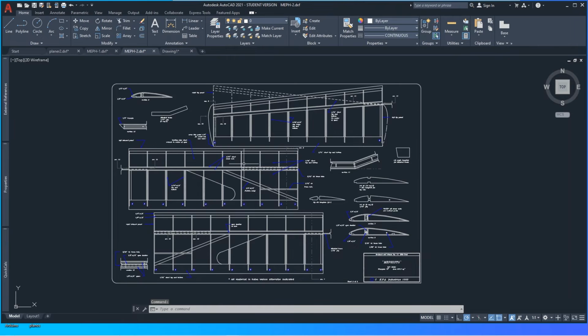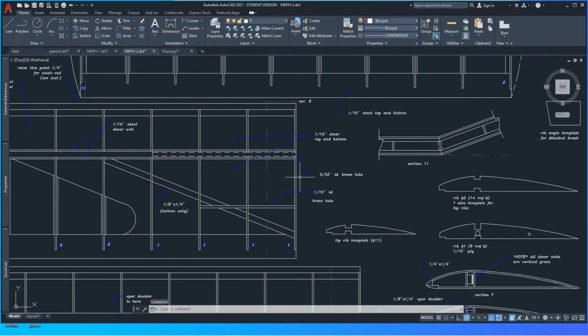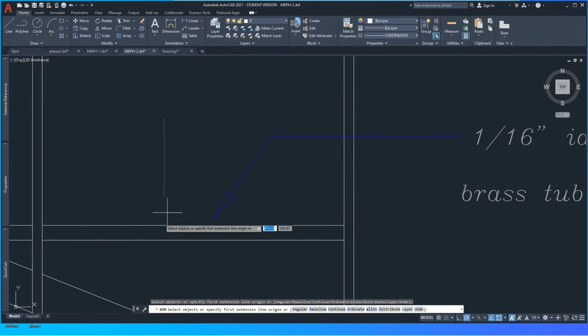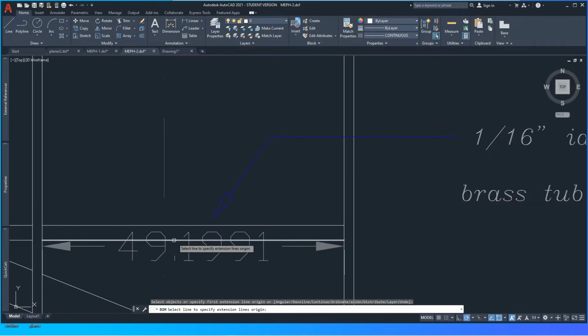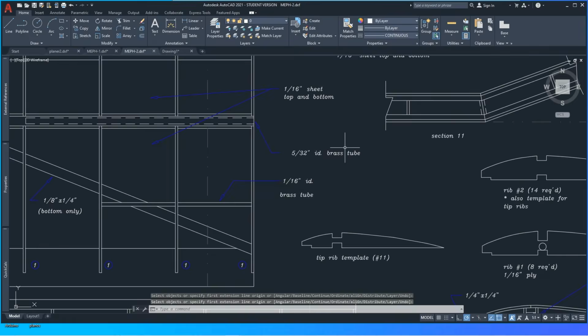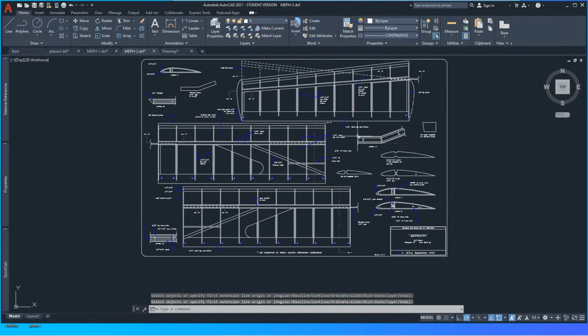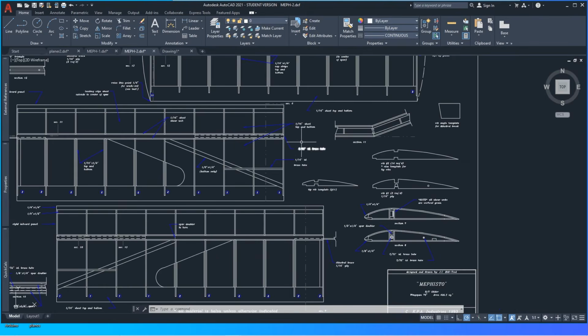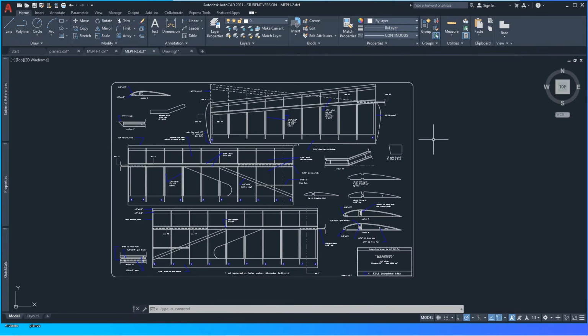But now let's talk about how to export your drawings. Of course, you can also add annotations, so you can use dimensions and all of these things. You can also do many other things that I'm not going to cover here, because this video is going to be extremely long if I do that, and also because I don't know everything about AutoCAD, but you can find a lot of tutorials online. For now, let's just talk about how to export this as a PDF to order prints.